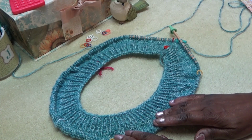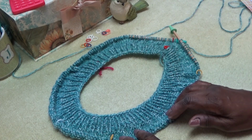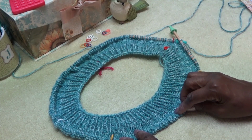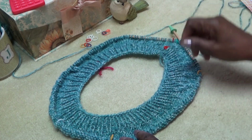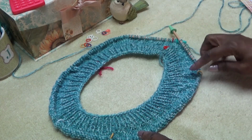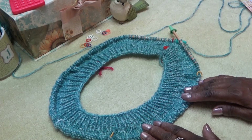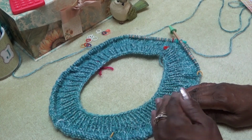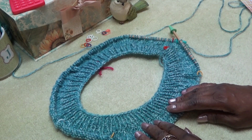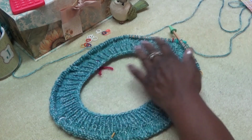It determines where the increases will go. On the first round, which I'm going to call the right side of the lace, it'll be the row where we do knit 2 together, yarn over, slip, slip, knit. That's where we will add the increase. That's when we will start the increases on that round. Then on the wrong side round, where you take all the yarn overs off, knit 1, knit 2, then purl 1, and then knit the last stitch, that we will call the wrong side, and we just knit around.